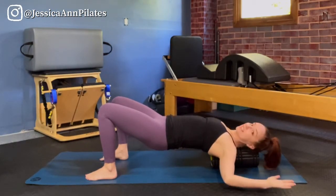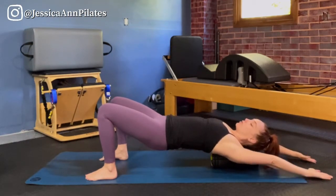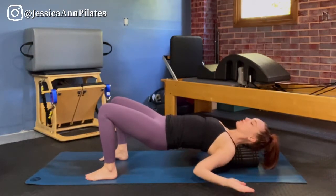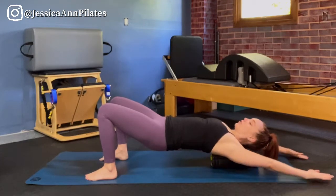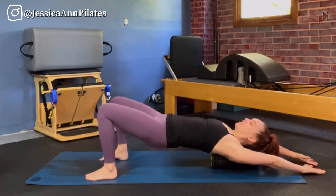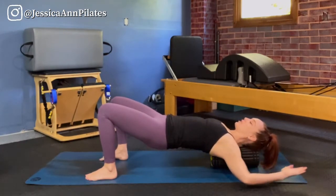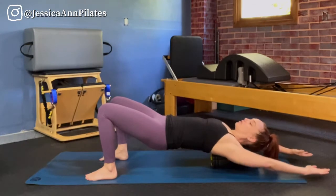So from here, I'm going to stay as close to the floor as my body allows. I'm going to stretch my arms overhead, and then I'm going to bend my elbows down towards my ribs. Reach overhead, and then bend. So keeping my hips lifted. It's like we're doing a bridge while we're doing this release through our upper spine. Let's do two more.